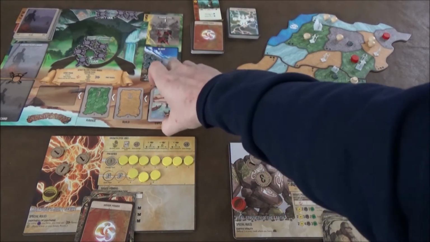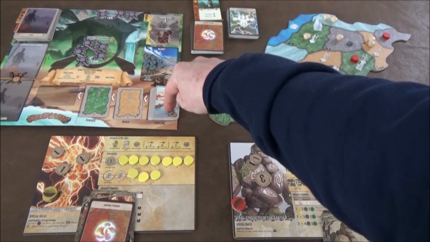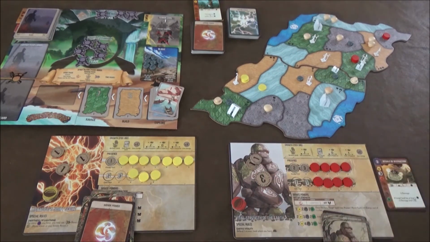The other way is if you ever get to this point where there are no cards left in this explore deck. If that happens, the players lose. There's a lot of ways to lose because it is a co-op game.